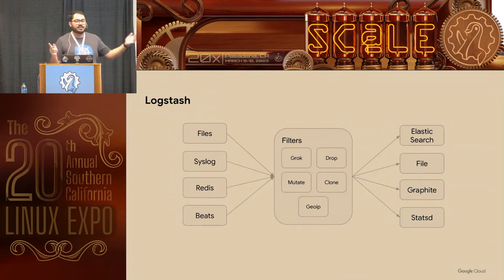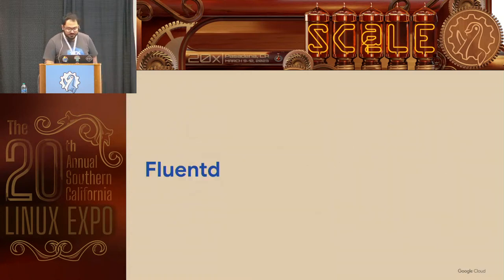Graphite is a very old system that used to exist. I have never seen that in the wild, but people might have them still. And statsd, you can, oh yeah, we found one. Oh, more, okay. Cool. I'm getting schooled here. But yeah, Graphite, again, is fairly old. I think 2004, 2005 is when it came out. So it predates cloud almost. But again, if it ain't broke, don't change it.